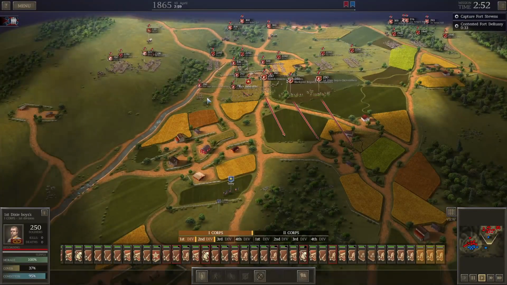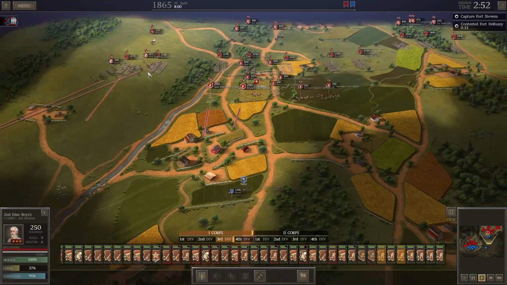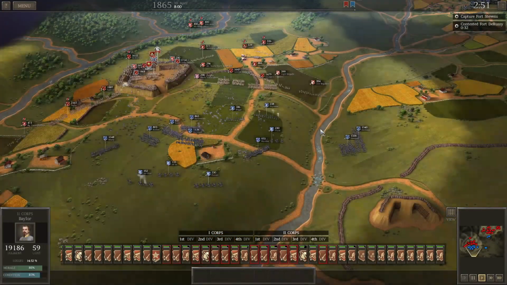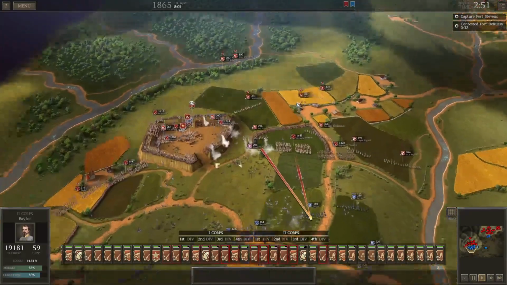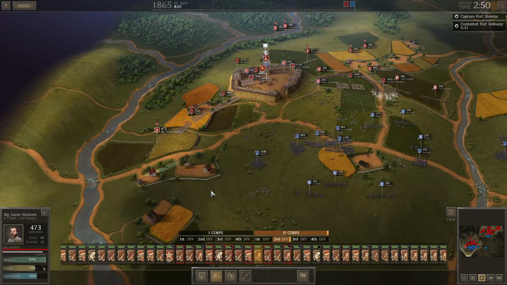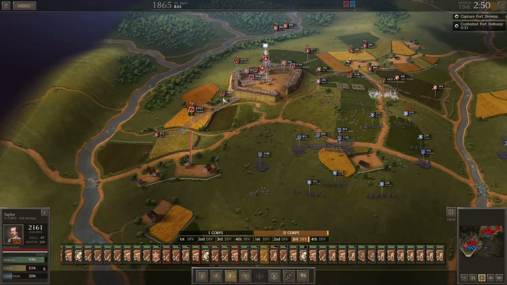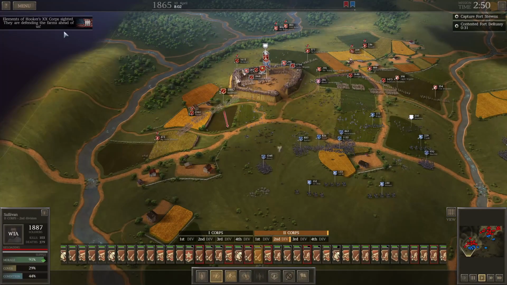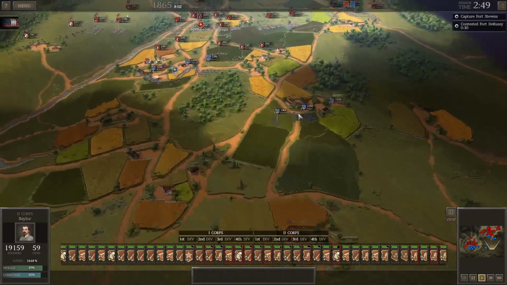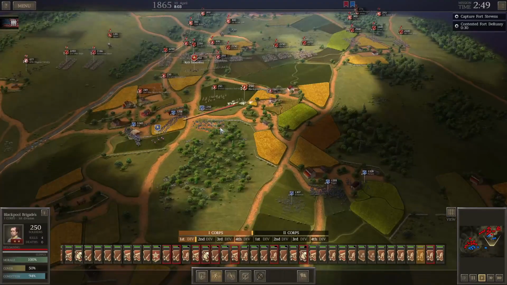So we're going to move up here and basically start engaging them with our skirmishers, whilst the main body of our army start to arrive. And here it's just a case of digging in and holding. I think they're just going to throw themselves at us, which for obvious reasons is completely okay with us. We're going to start moving Taylor and Sullivan up here. Elements of Hooker's XX Corps sighted. They are defending. Okay, we knew that was going to happen as well.